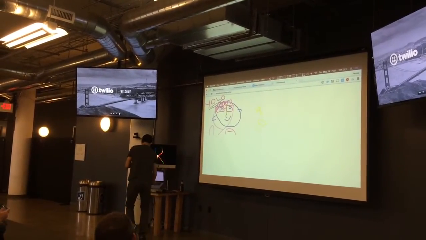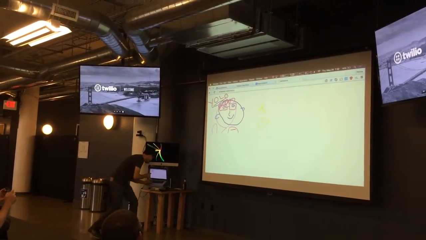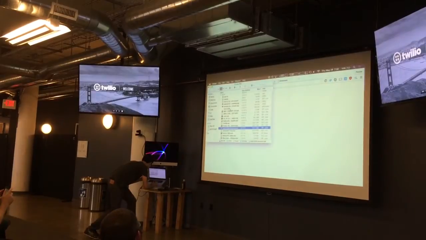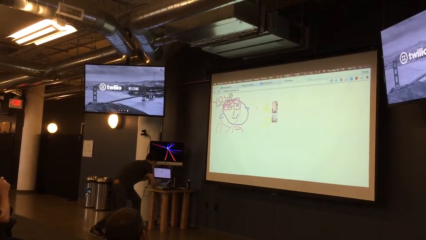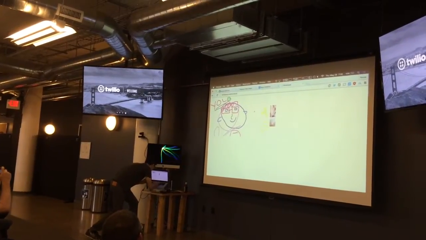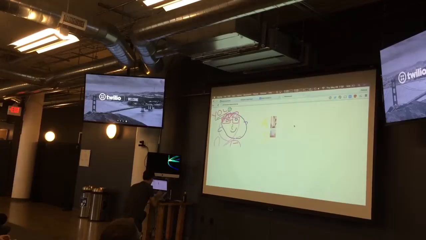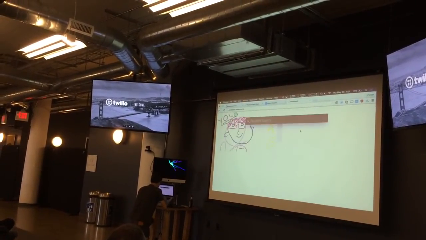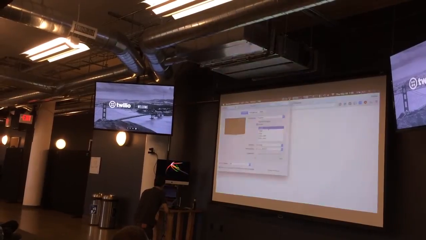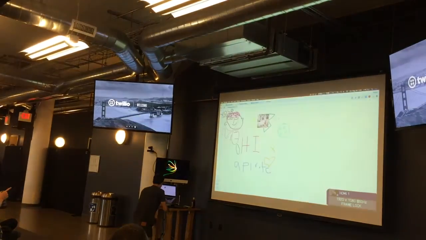We can actually drop multimedia onto this page. I'm going to show you what that looks like. Here's a cat picture. What happened there? Oh, I think it's the resolution of this. Yeah, it's a Zoom thing or something. Oh, geez. Okay. Let me try to fix the display here. There we go. Okay, that's better.